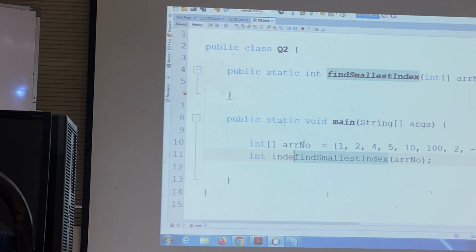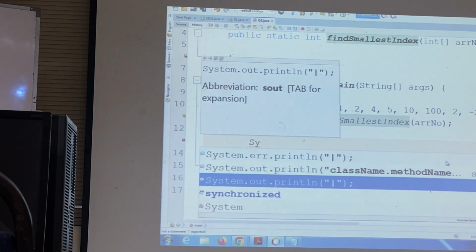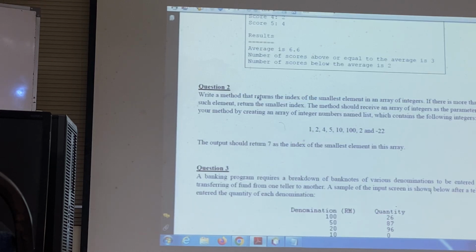Index of the smallest element in an array.